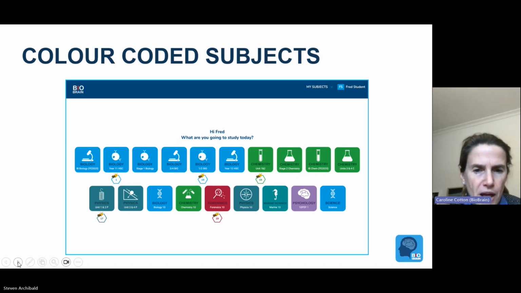We also have a bit of gamification, keep the BioBrain bee buzzing by completing a streak, just like the Duolingo owl. We got the BioBrain bee, and you can encourage your students. We all know that practice makes perfect. So doing a quiz every single day, that number will go up inside that hexagon for the BioBrain bee.